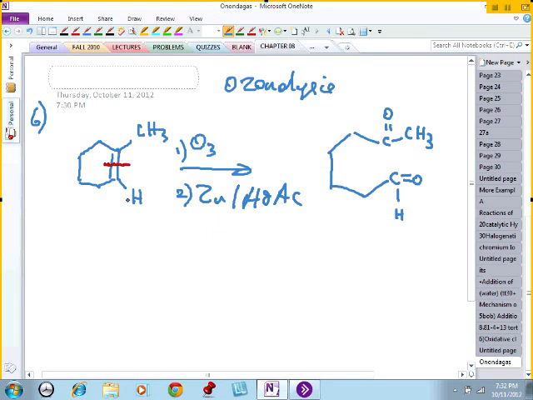So that is the end of today's presentation. We are going to finish chapter 8 on Tuesday and then do some problems on Tuesday. And do not forget, we do have an online session on Monday. The last set of reactions I've given you is what we call ozonolysis, which cleaves the carbon-carbon double bond to give carbonyl compounds.